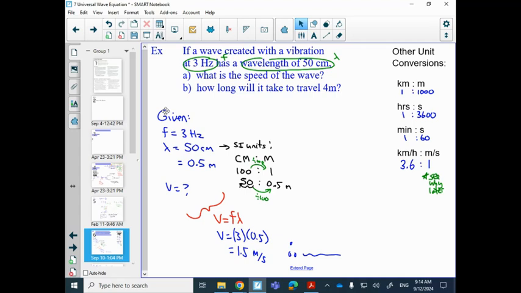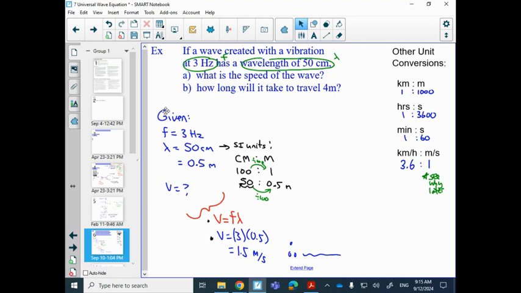So this is what your solution should look like. You should start with the equation with the variables, numbers plugged in, the mathematical process for solving, and the givens listed. This is what things need to look like. I've had some people submitting a page with just answers, and then a second page with just a bunch of rough work that's super hard to follow. Not acceptable, unfortunately. So you need to have this modeling the kind of solution and the way it should look. So work towards that, please.